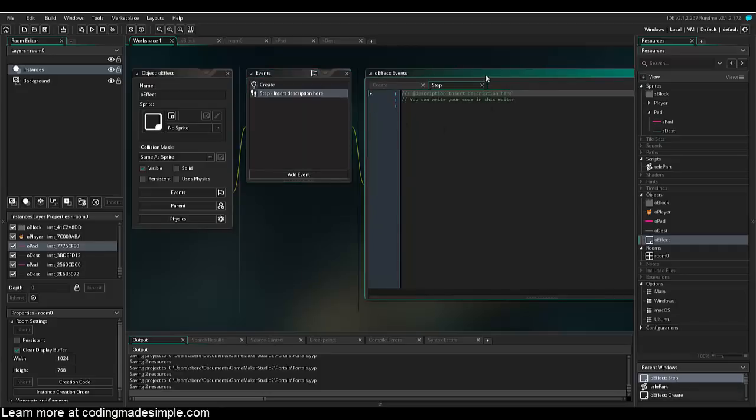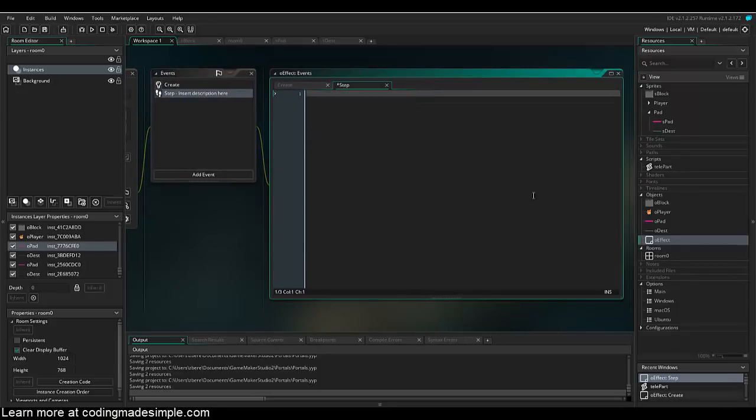In the step event, first thing I'm going to do is I'm going to create the particles. So particles create, with the name, x, y, particle 1, and the number 1. Now I'm just going to simply move our x and y coordinates towards our destination platform. So we're going to use a tweening algorithm, x plus equals (target.x minus x) multiplied by 0.2. Y plus equals, and here I'm going to say (target.y minus 32 minus y) multiplied by 0.2, just because we want it to be just a little bit above.